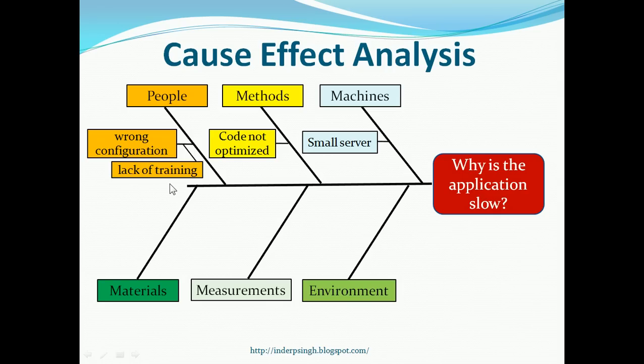The group analyzes and prioritizes the causes. Then, the facilitator highlights the top cause. Say, wrong system configuration. Next, the group validates the top cause. If they find that it was the real cause of the effect, they address it as a team, so that the cause is removed. Else, the group moves to the next top cause in the cause-effect diagram.